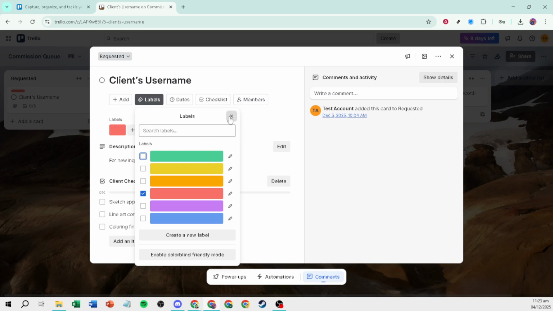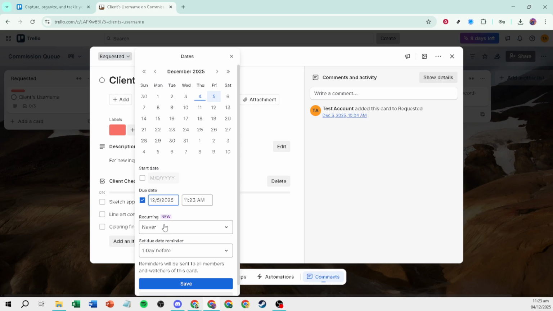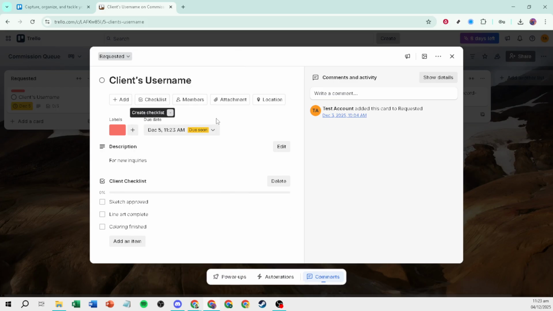Add due dates to each card to help with planning and accountability. Set realistic dates based on your capacity, and consider adding a buffer for review and potential revisions. Due dates will give you reminders and make it easier to gauge workload when you glance at the board. If you like, sort lists by due date to keep the most urgent items at the top.